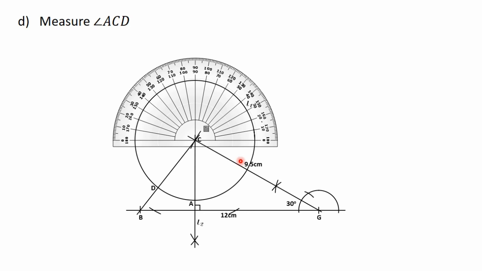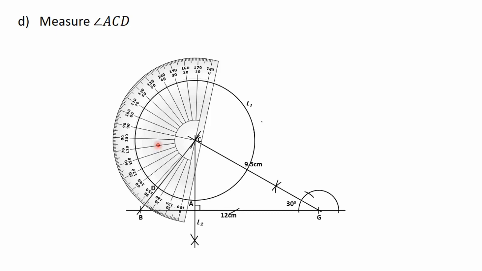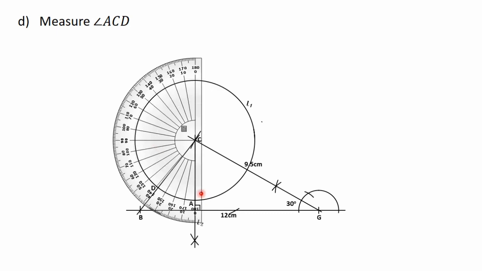Now after that, you have to turn the protractor such that one of the lines forming the angle falls on the 0 degrees line. We can see from here that the two lines forming the angle are the line AC and the line CD. So I will turn the protractor such that one of the lines will fall on the 0 degrees line. Here, I'm going to turn the protractor such that the line AC will fall on the 0 degrees line. So I will turn the protractor this way for the line AC to fall on the 0 degrees line, just as I have done here.